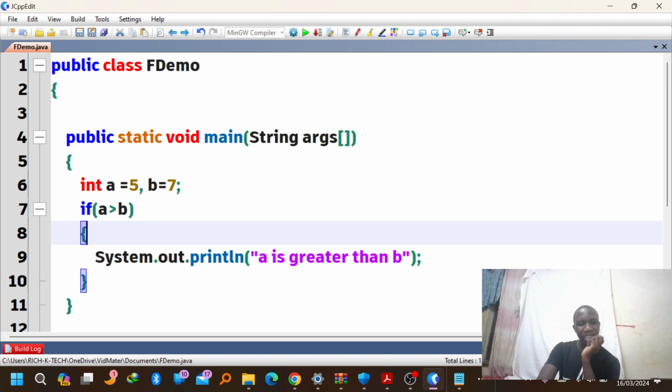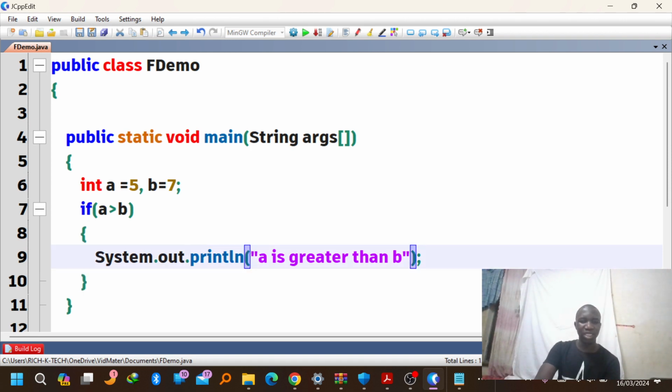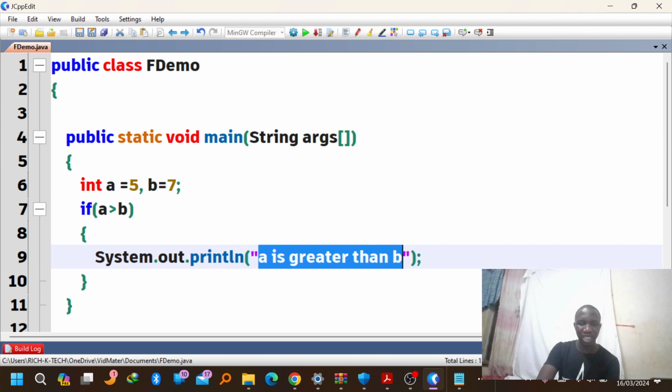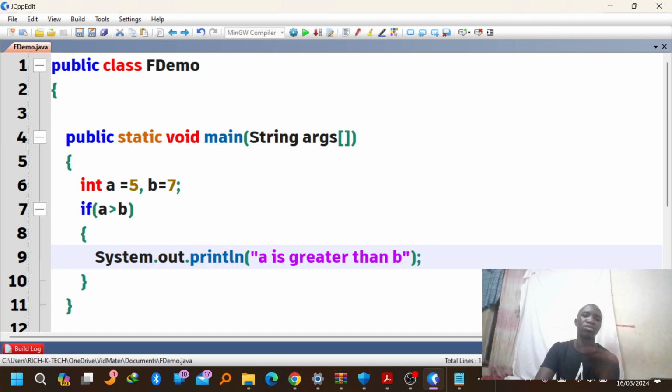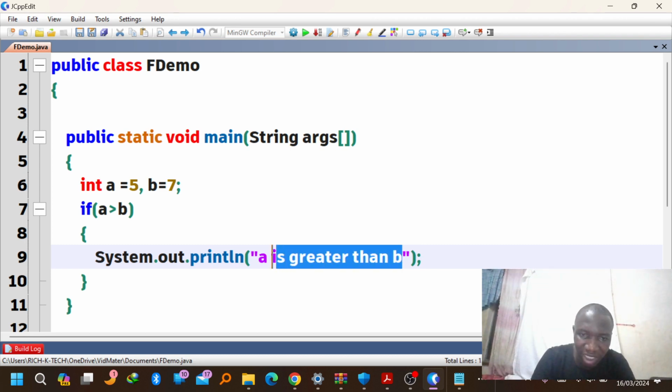For those who have not been attending the lectures, when you are printing something as just a normal sentence, it falls under a data type we call the string data type. I'm sorry I didn't look at data types, but I assume at least people have a small knowledge of them. Whenever I want to display something, which is now a sentence like A is greater than B, it's a collection of different characters.